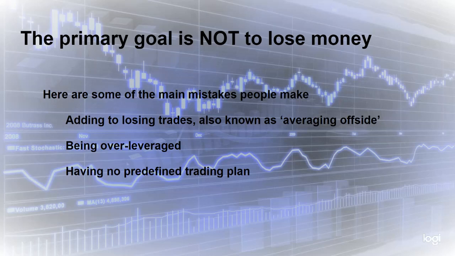So for example, you put on a trade, your stop loss is say 1%, and you're risking X amount of your account on that trade. You get to the 1%, you think, oh, I don't want to take my stop now, I'm going to move it to 2%, and then I'm going to increase the position size so it's double the size now. So I'm basically putting the same position on again, extra at this price level. So obviously now you've got twice the position, twice the size, twice as much risk as you wanted to take, and then you're also sat on the loss from your original position, your original entry.